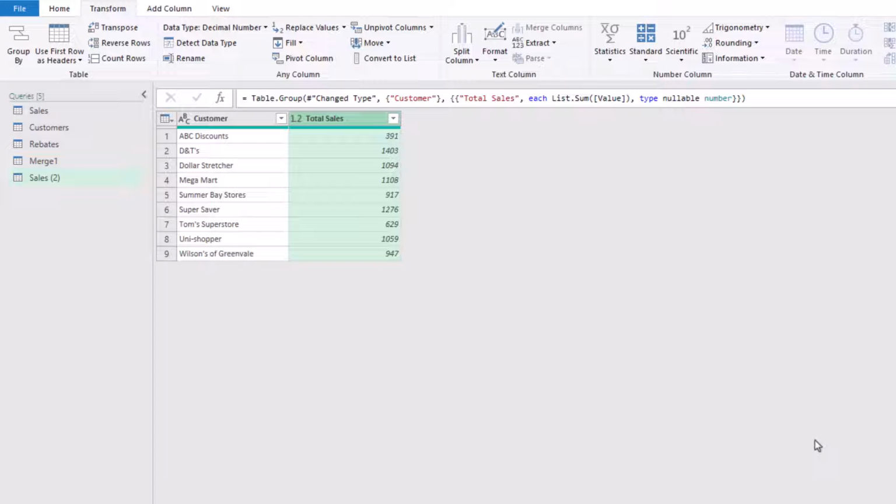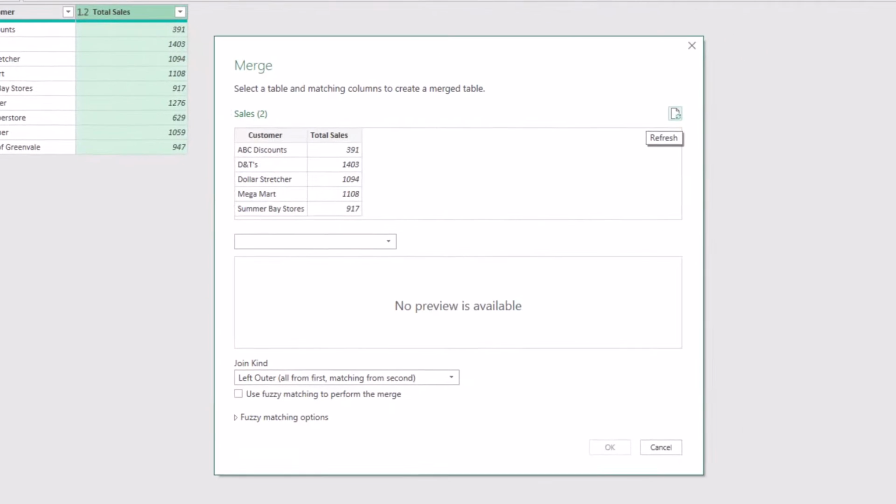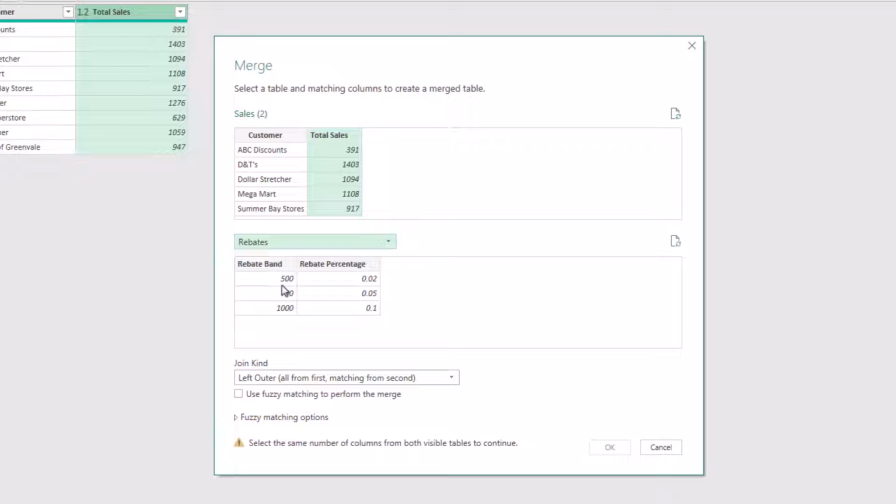In the last example, we created our merge as a new query. So this time, just to look at how it works, let's just merge inside this same query. So I just click merge queries. You can see that when we do this, it pre-populates the table that we have selected initially. Now for this one, I want to look up my total sales value, and I want to look it up from my rebates table based on my rebate band. Now you'll notice at the bottom that we have 0 of 9 rows. So nothing matches at the moment, but don't worry, that's exactly what we want.